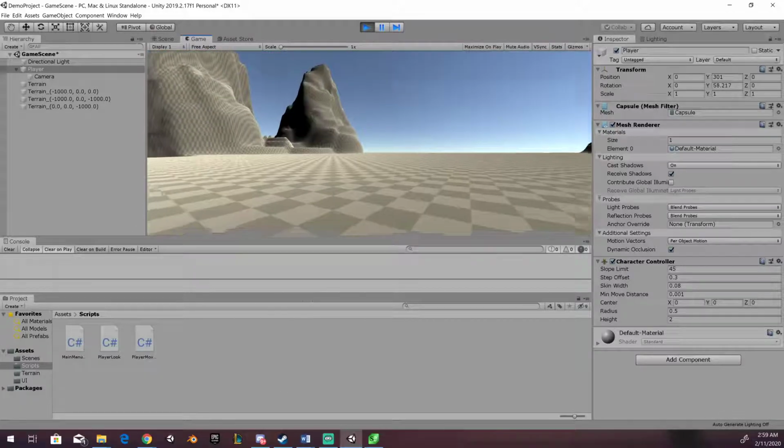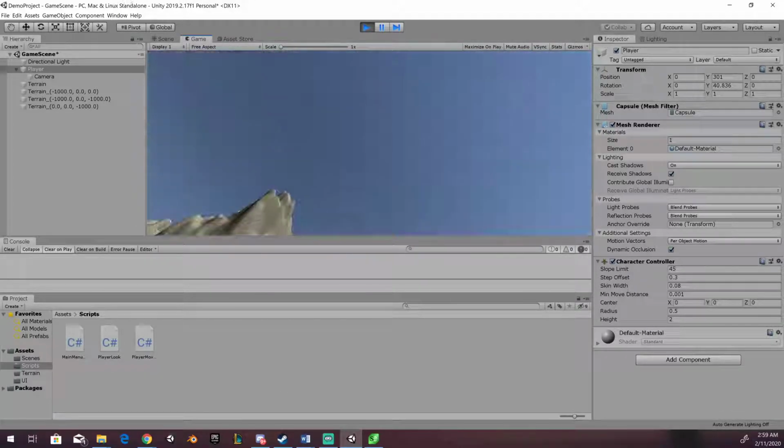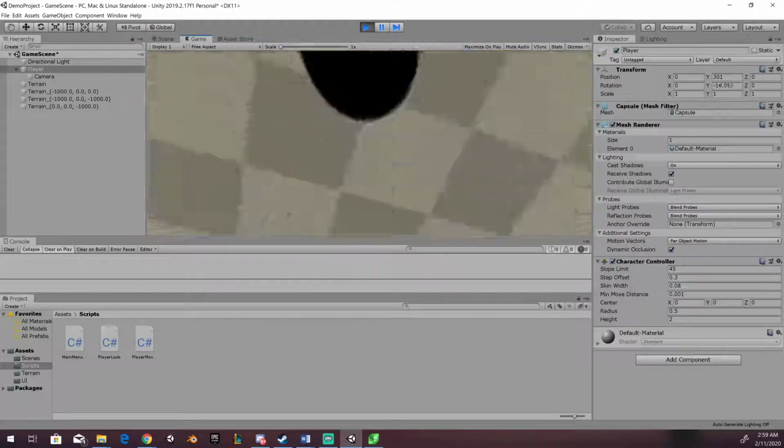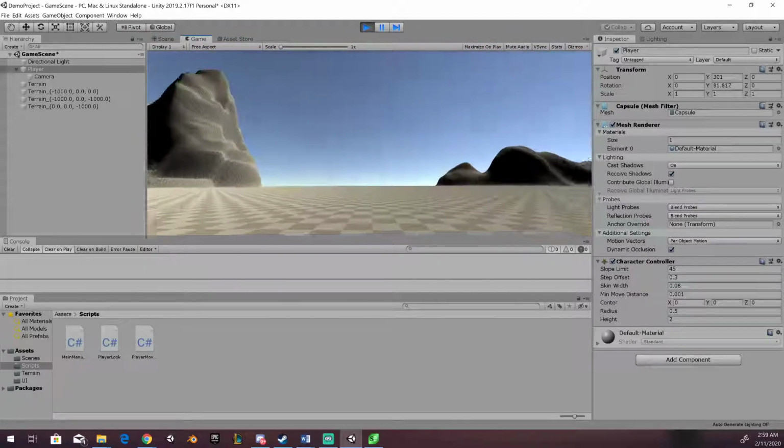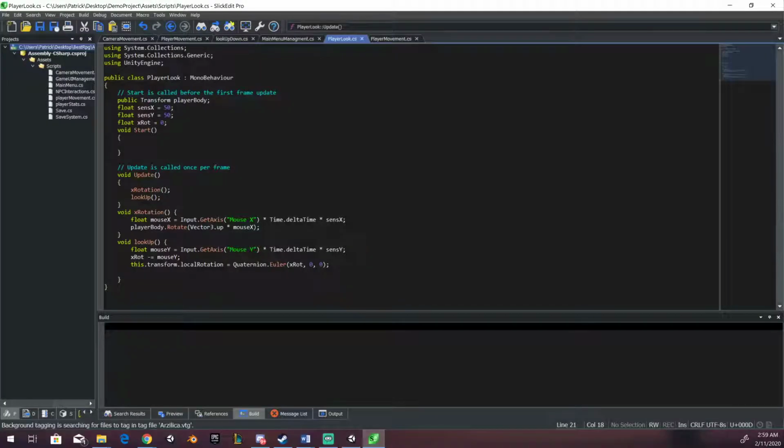But there's one problem here. We can look all the way around. All the way around. That's not very natural. So what we're going to go ahead and do to fix that is we're actually going to clamp our X rotation. And the only way to do that is to do X rot, and we're going to set that equal to Mathf. Mathf calls all of your different math functions.